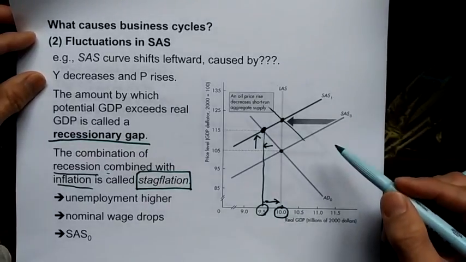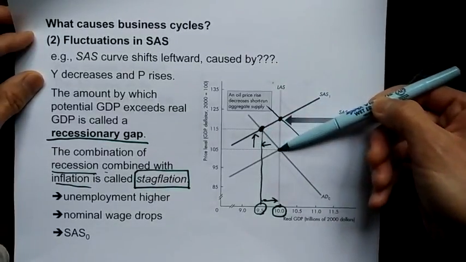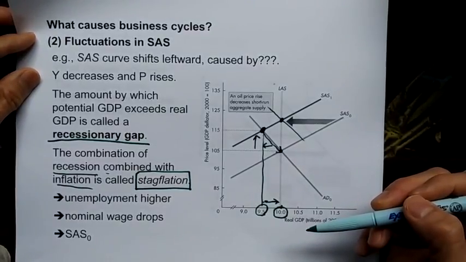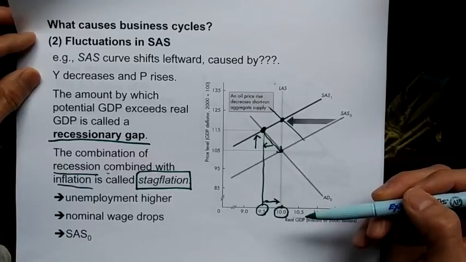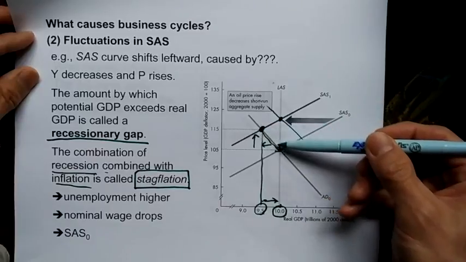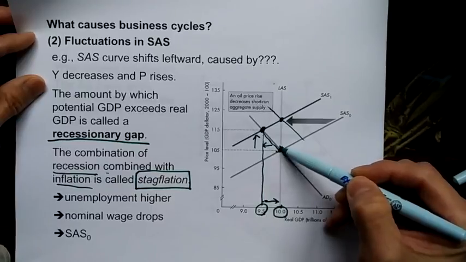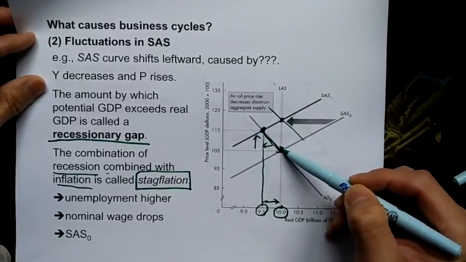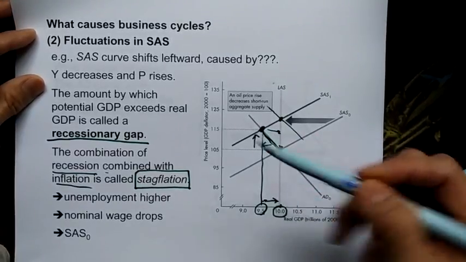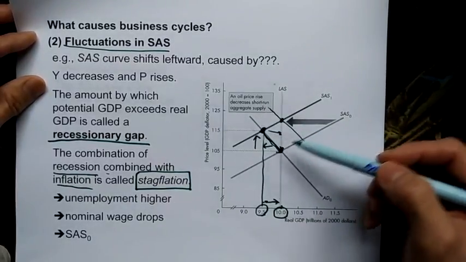The second possibility is for the short-run aggregate supply curve to shift back to the original level. How can we do that? Well, workers renegotiate their wages at a lower level. They are willing to accept a lower wage. Then the short-run aggregate supply curve will shift back. Then you can see the business cycle. It goes from here to here, goes from 10 to 9.5 and comes back to 10. That is why fluctuations in the short-run aggregate supply curve can generate a business cycle.